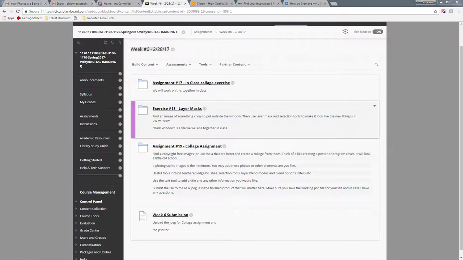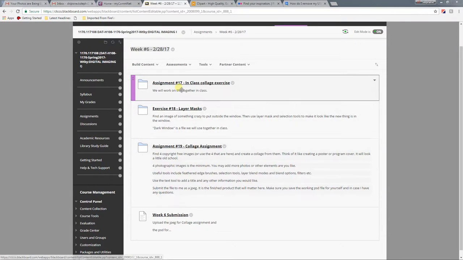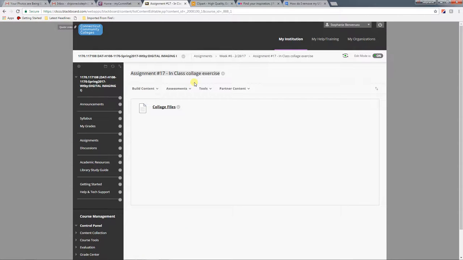Everyone, so here we are at week 6. We have 3 different exercises, all very much related to each other. The first one was actually just an in-class thing, so that's what we're going to do first. It's not like a finished product like before, and it's about collaging together different files from different places.